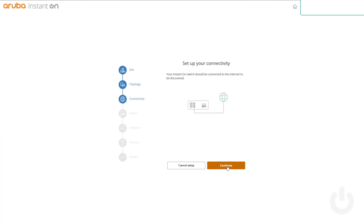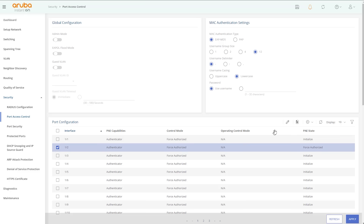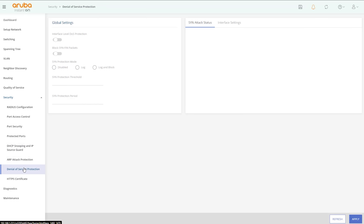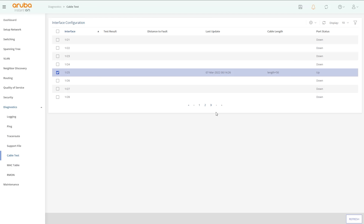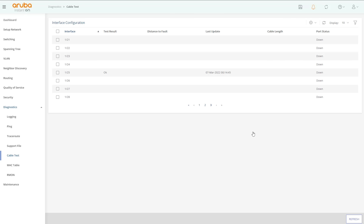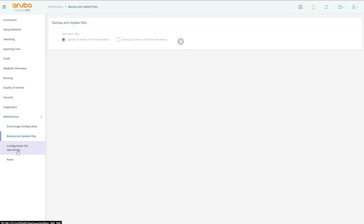On the cloud side, you get the serial number, set up a DHCP address, register with the Aruba Instant On cloud, and manage a number of devices that way. Something important: this switch is very different from others in the market because everything is included without additional licenses or subscriptions. A lot of vendors have subscription models — even Netgear has the Insight subscription. On the HPE Aruba side, you don't have to pay for cloud service; you can get the full management experience just by logging into each device individually via its onboard web server. I like that everything's included and that the web management interface is just awesome.